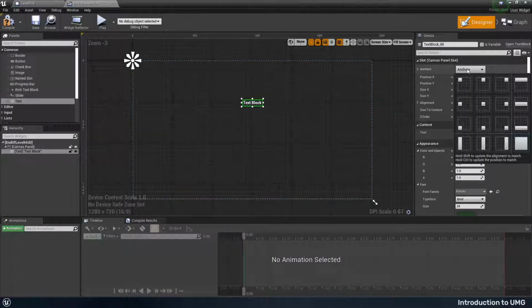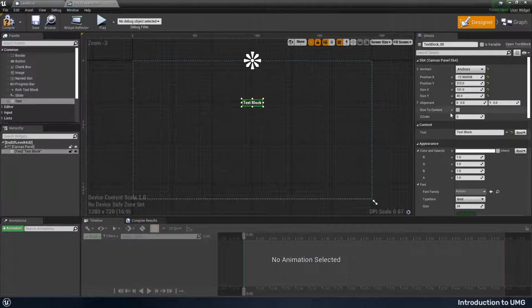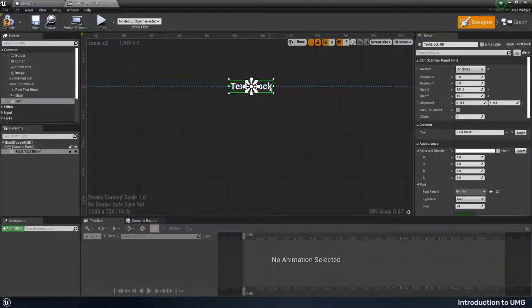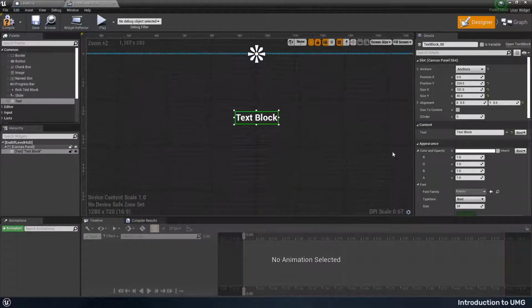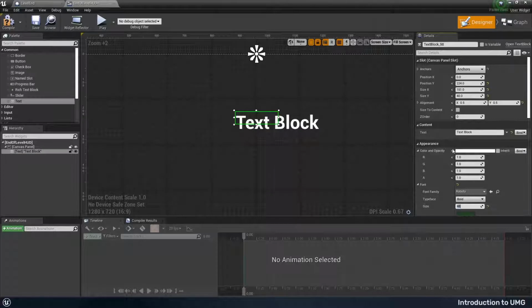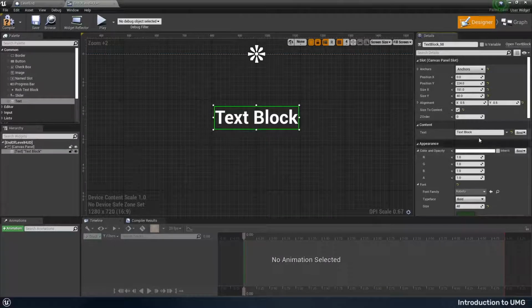Let's anchor it to the top middle. Let's set the alignment to 0.5 and 0.5. I didn't actually set its position when I anchored that, so I'm going to control to set that. I'm going to drag it down a bit. I'm going to make the font a bit bigger. And just make it size to the content as well. So let's just put congratulations.